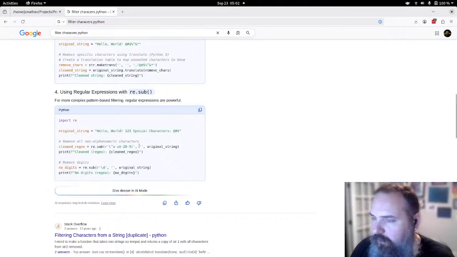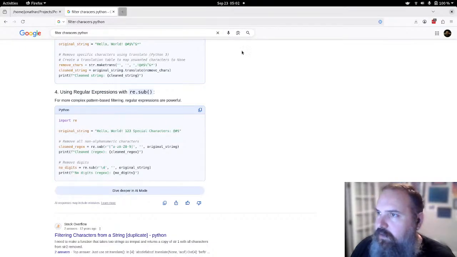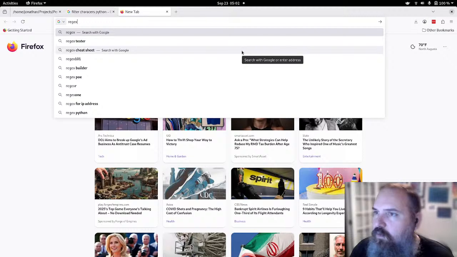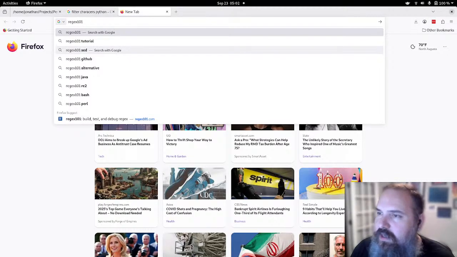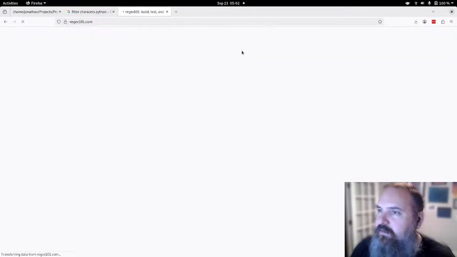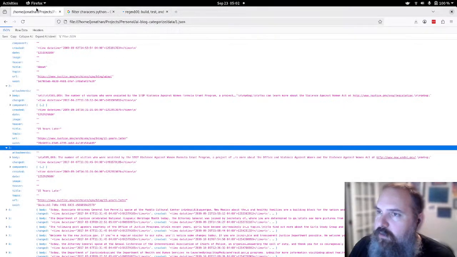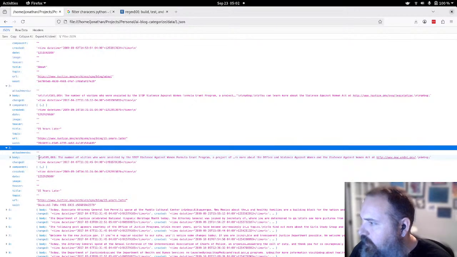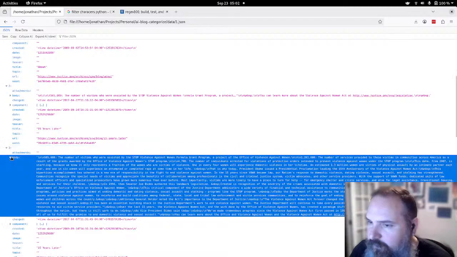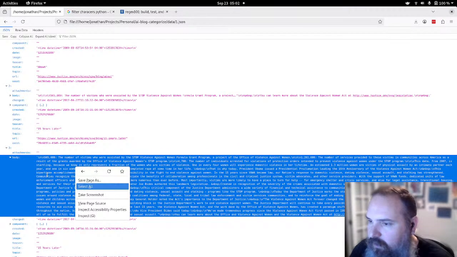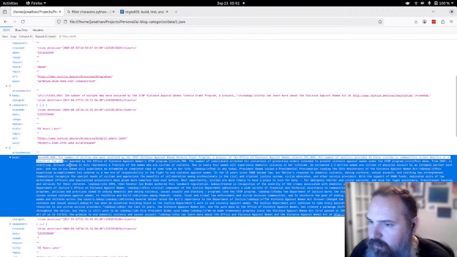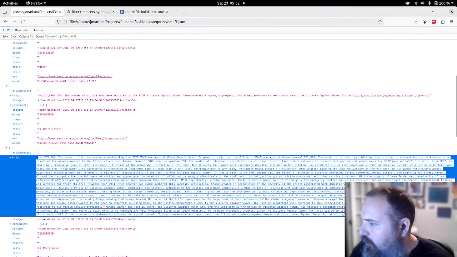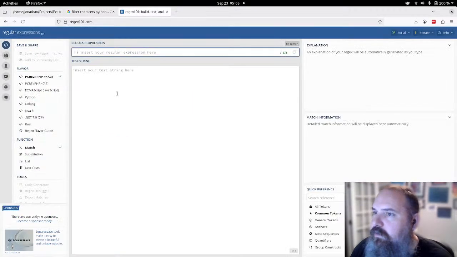Yep, we want to do this. So let's go ahead and pull up our regex 101, just because I think that's probably our easiest bet right now. And we're going to go grab some of that sample data that we want to clean, because that's what we do. And I think this is a good one. And we're going to chunk it over here.